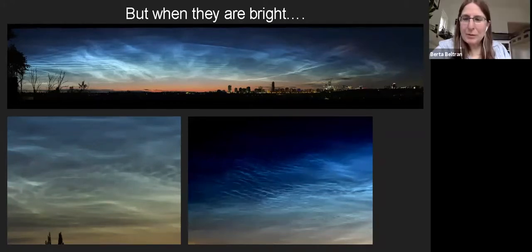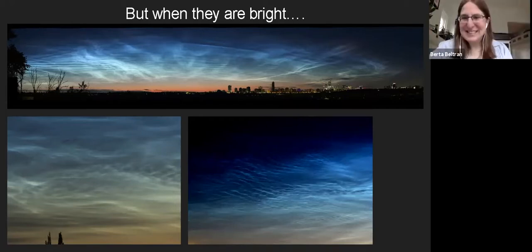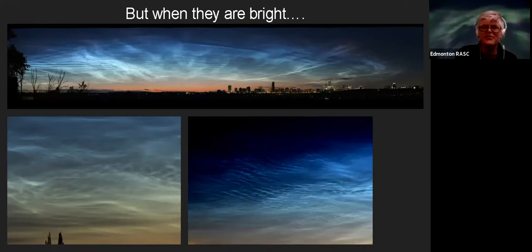Maybe one quick note, Alistair, what about the planets this month? Stay tuned, come back next week for Jeff Robertson's What's Up in the Sky this month, and he'll tell you where the planets are. But there are planets to look for. Venus and Mercury in the evening, although Mercury is getting very tough now. Jupiter and Saturn in the morning. But Jeff will tell you more closely when and where to look for those.